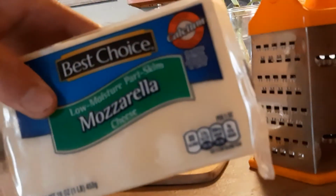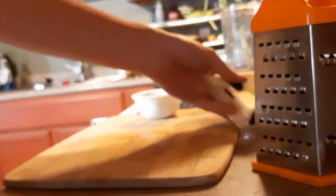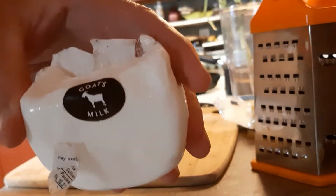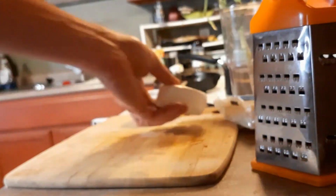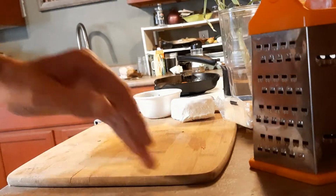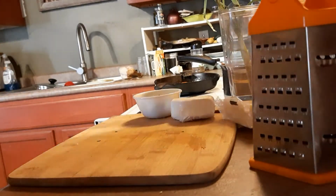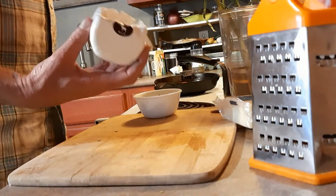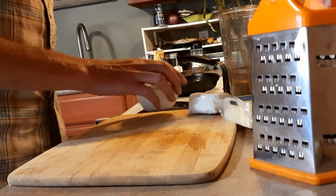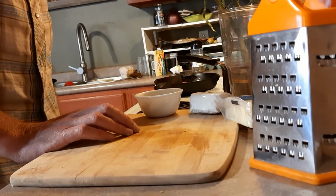So I'm just going to use mozzarella on this, but I'm also going to use a little bit of goat cheese. I bought some of the goat cheese at Whole Foods. When I used to live in Alabama, I had a lot of Mexican friends that I would eat at their houses, or they'd bring me food to work, and they would always put goat cheese on the stuff, and I really did like it. They had some of the most awesome food ever.